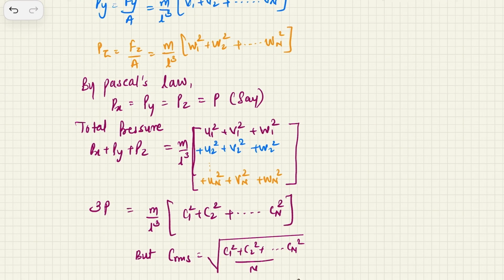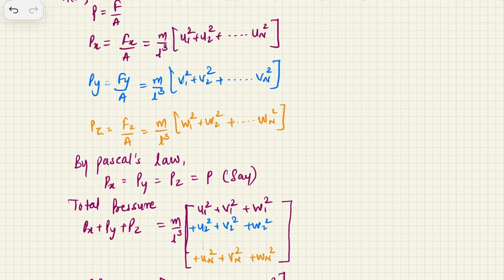So if I want to find out the total pressure, that is P, what I'll do is I'll add them and then we'll see how it works. I have just added Px, the x component, y component, and z component, which is equal to, now I'll put in the values of Px, Py, and Pz. So if you see, Px this term, Py this term, and Pz this term.